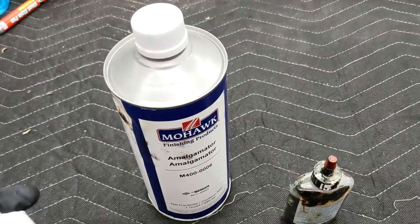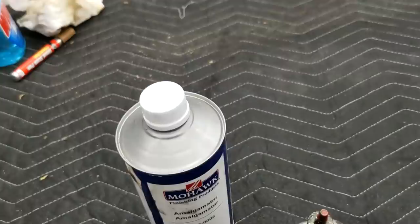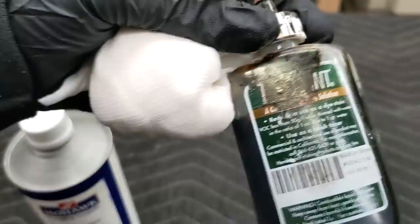So I just made myself a little balled up piece of lint-free cloth, which is very important when you're doing any kind of a wipe-on finish. And I have my dye.